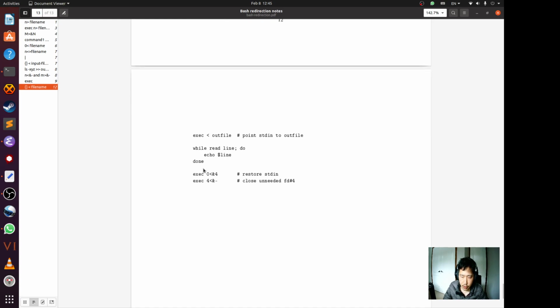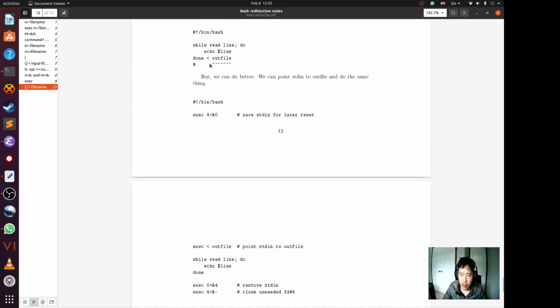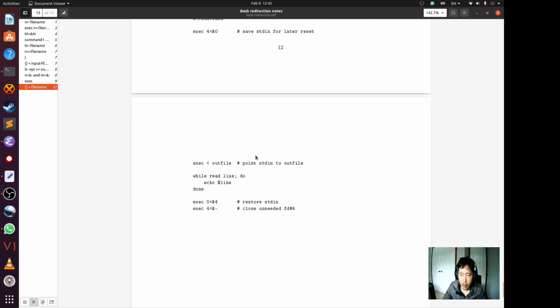If you do this, then you don't need this redirection over here, because the read command inside the while loop gets executed once per iteration, right? And each iteration it reads the current line of out file.